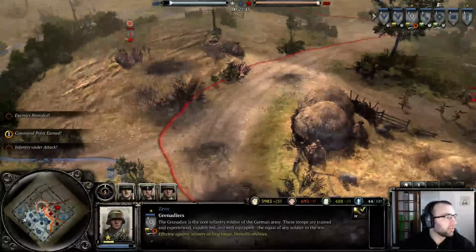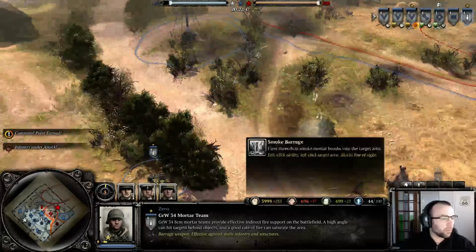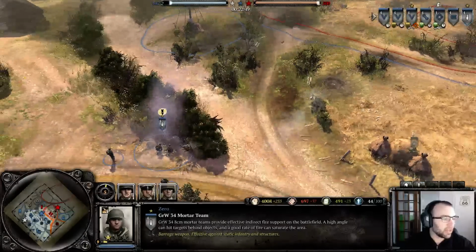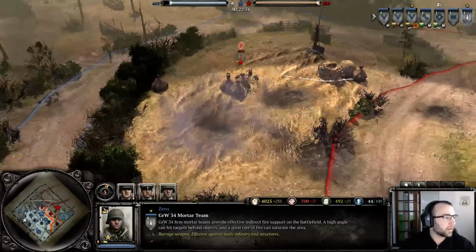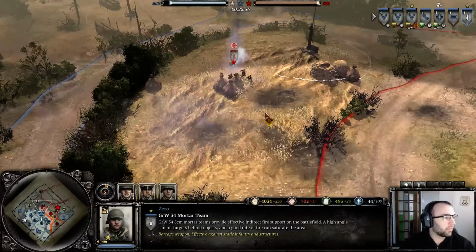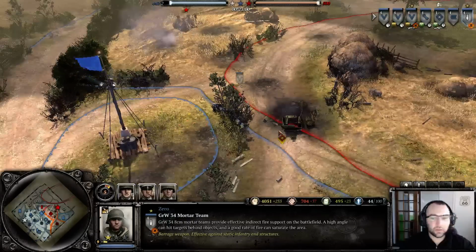So here's the other mortar. We'll use the counter. You see, as soon as I pressed it, it activated and it's trying to shoot the other mortar that's shooting right now. So that's what the counter barrage does.